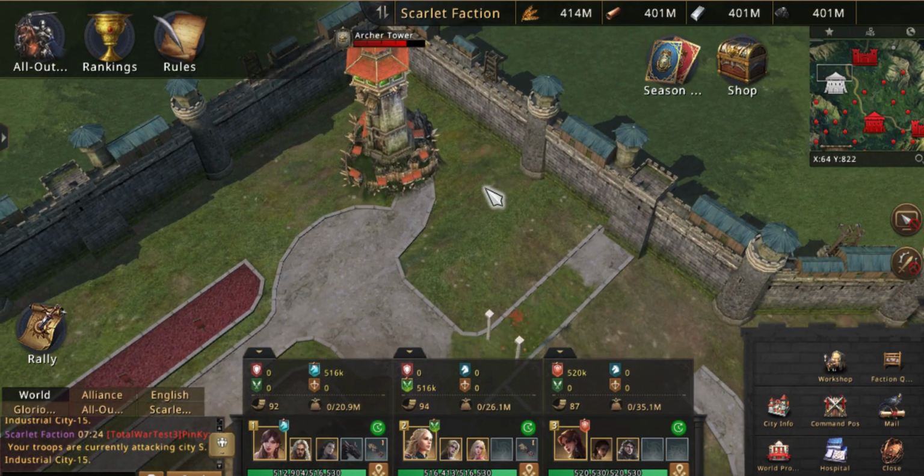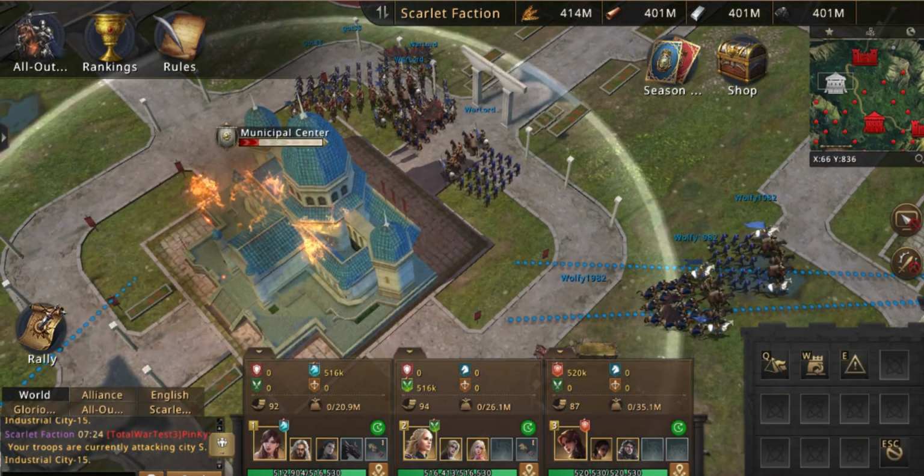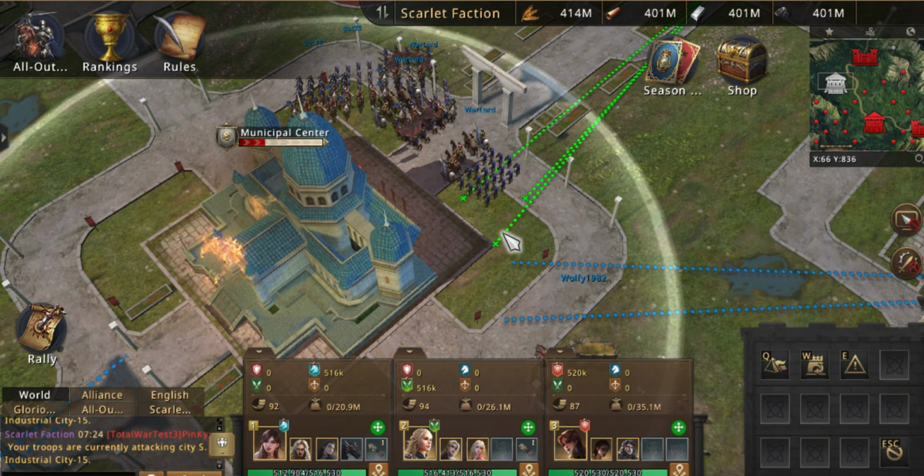Anyway. Alright, well, I hope you guys learned a thing or two about this. I hope this was helpful. Yeah, we're taking the municipal center. Let's go ahead and stand in there with everyone else. Yeah, I'm not going to just show all this just because you just saw it, but hope this was helpful.